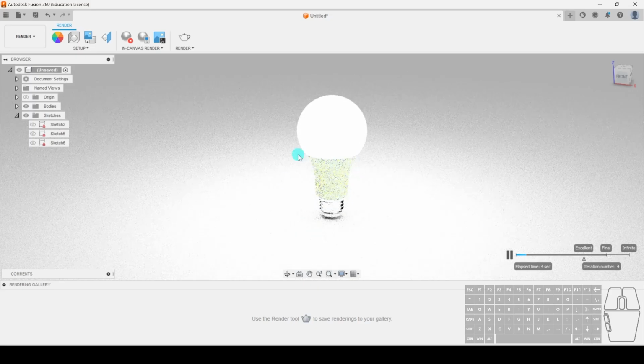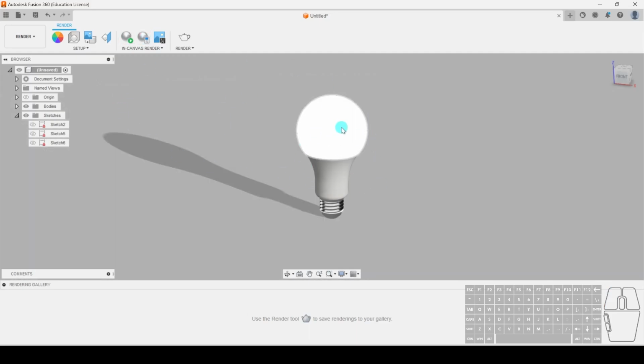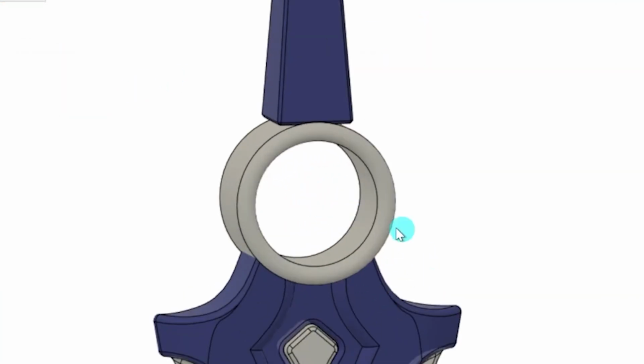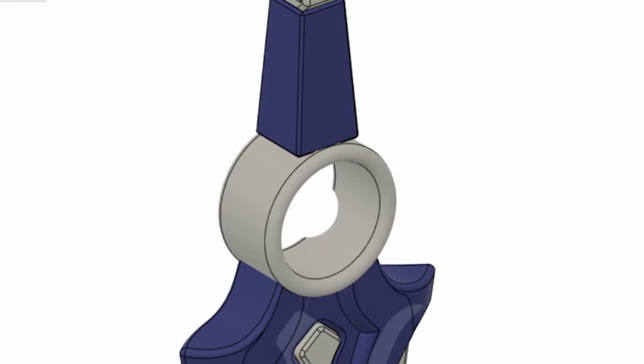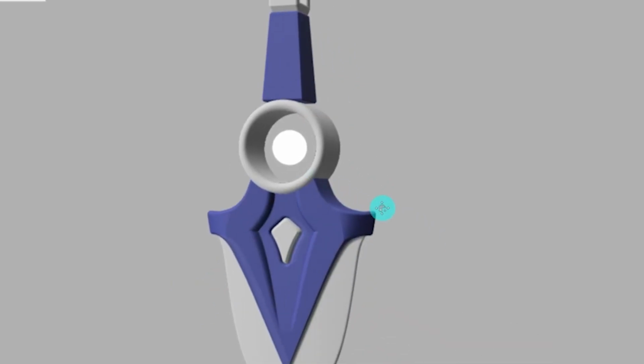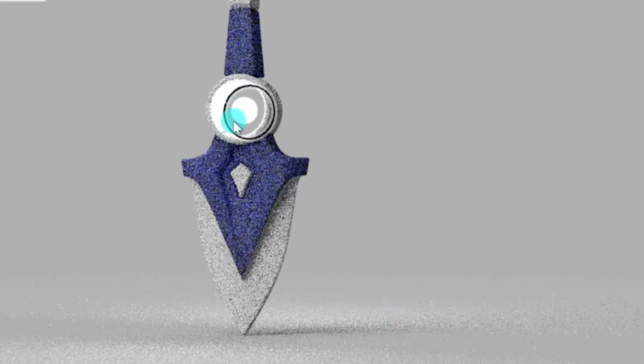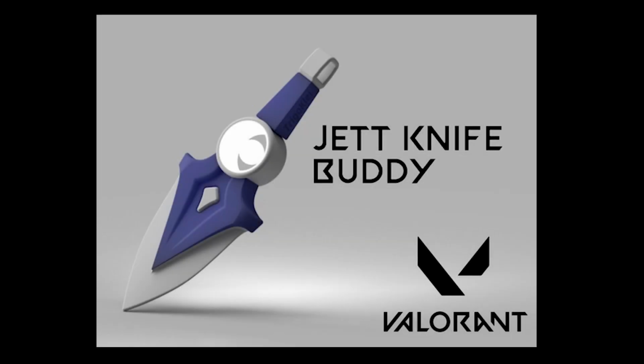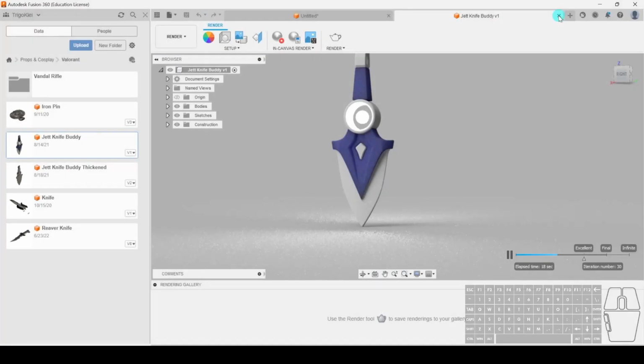See? Of course, I'm not going to actually render this. It's just to show you that you can create light. And this can be useful if you want to position light in future tutorials to create a nice shadow effect. For example, I will go to one object that I made, and there is a sphere in the middle that is essentially an LED bulb. If I render it, you can see that it'll create a nice little shadow effect. It renders. You see how it lights up like this? But this is just something you can do. You can actually add lights as an appearance to Fusion 360 bodies.